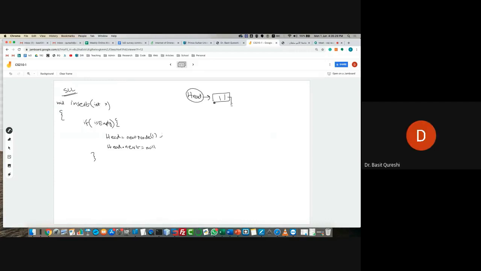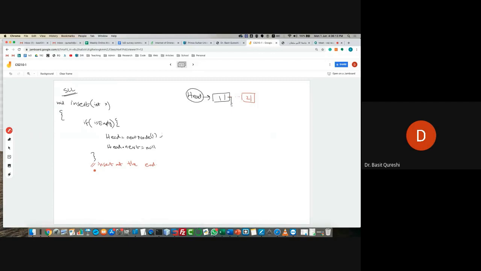This is not going to work because my list is not empty. So this means I need to insert it somewhere. I have 2 options. I can insert in the beginning, else insert at the end. Imagine my list kind of looks like this. Let's say I want to go and insert this over here. So basically, insert at the end. How can we do this?